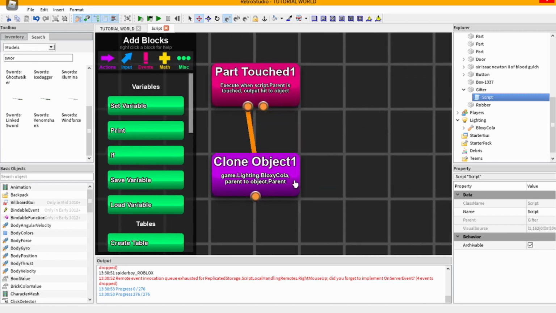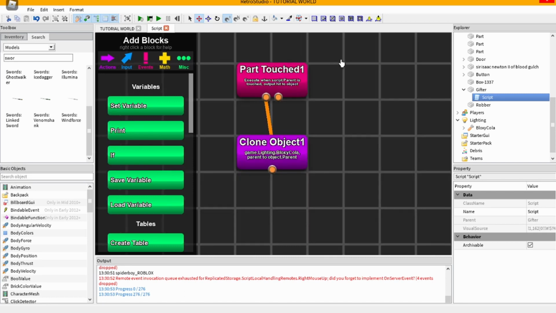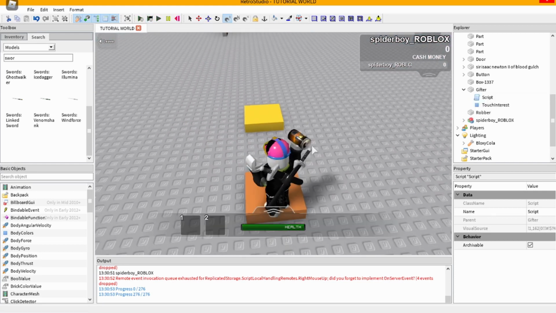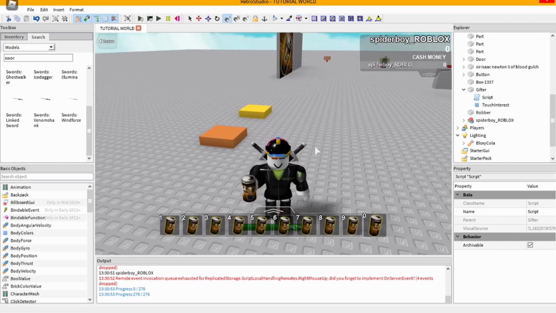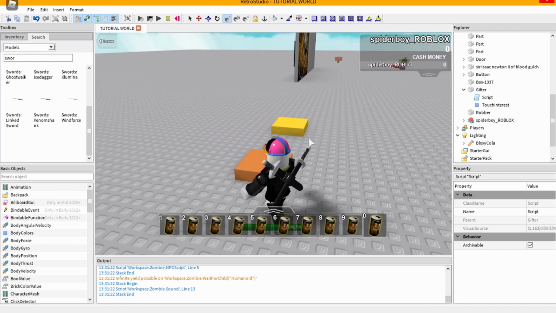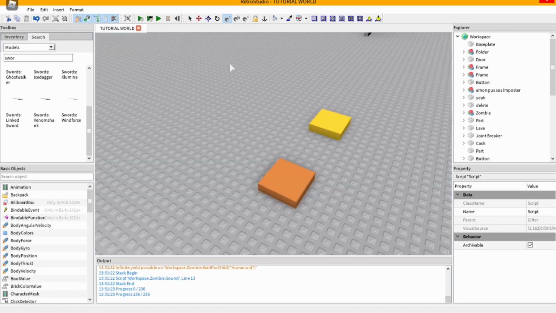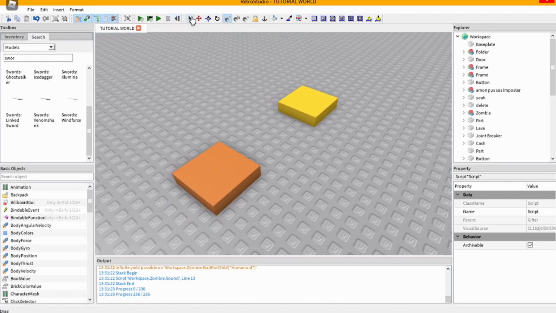It's just gonna clone it to the player, and that should put it in the player's inventory. Oh wow. But anyway, as you can see, it's giving us the colas, right? What the? Okay, it's giving us the colas.